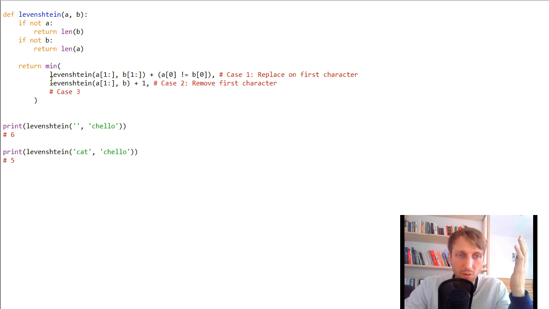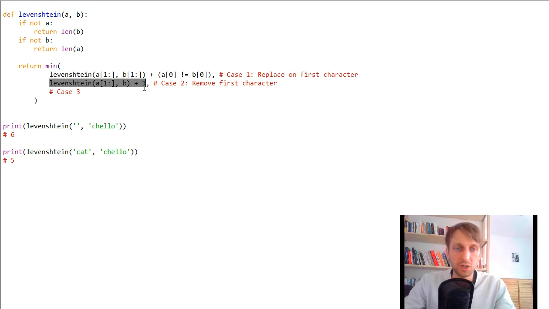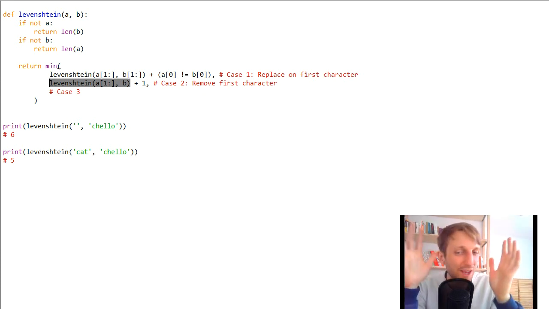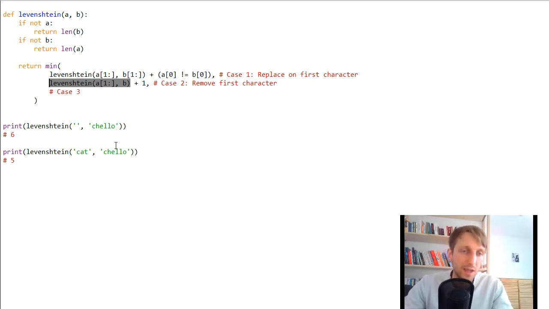So to the more complicated solution. If we use this solution, we basically have to add 1 to our Levenshtein distance. So we take the Levenshtein distance of the easier problem, where we simply ignore the first character of A. Say in this case we have found the minimum edit distance from "add" to "cello". So we take all the characters from the first word except the first, and we take all the characters of the second word.